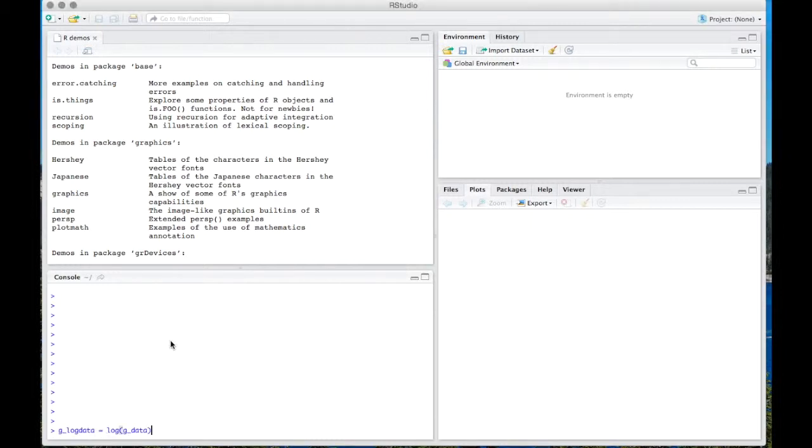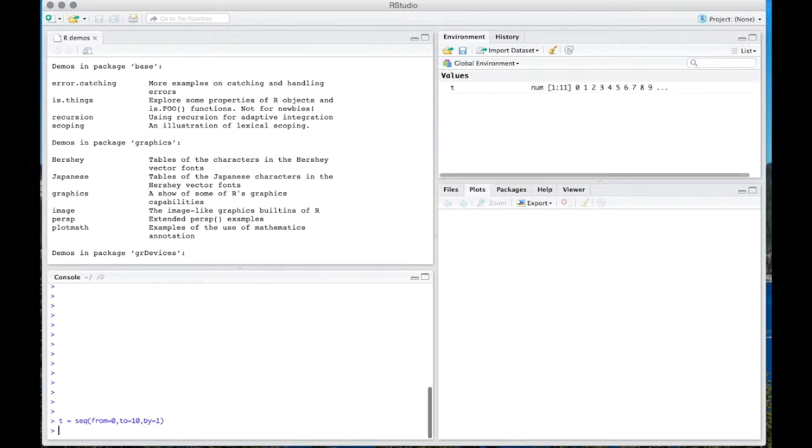So first, let's define t. So t is going to be a list that just holds the time. First, we'll have it start at 0, so from equals 0, to equals 10. So we go from 0 to 10, and we're counting by ones. And this counts the days. And notice we use a sequential list. SEQ tells the computer to create this list by counting sequentially. So when we press enter, we see we have a list of 11 numbers that go 0, 1, 2, just like we want. Okay, now let's enter the G data.